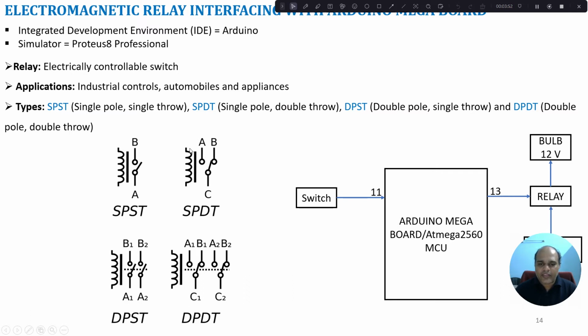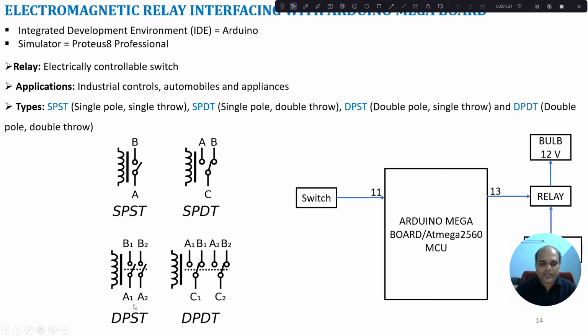So when the coil gets excited, what happens? The magnetic field will be produced, due to which the lead which was connected to B will now get connected to A. So C and A will make a connection. If I connect a power supply to terminal C, it will flow towards terminal A, and if the device is connected to terminal A, it will get switched on. Such a connection is called SPDT, single pole, double throw. Here also I can connect one device and it has 2 options. Either it can be connected to the normally closed terminal or to the normally open terminal.